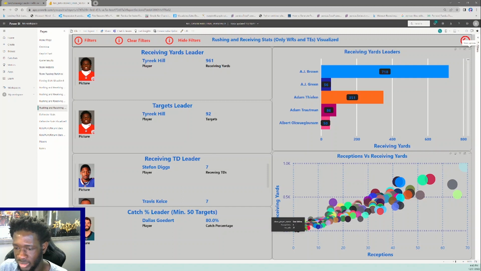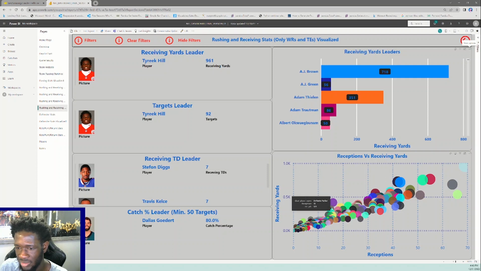But of course, we go back to our scatter plot, so you can see some of the guys who have the x-axis as the receptions and the y-axis as the receiving yards. So some guys like Gabriel Davis, I think he's been injured sometimes, but you can make an inference that when he catches the ball, it's going to be for a huge gain, or for big yards, because he only has 16 receptions and 418 yards.